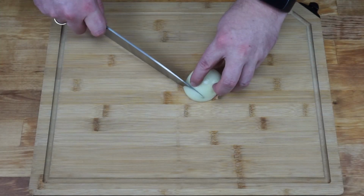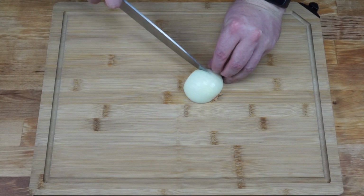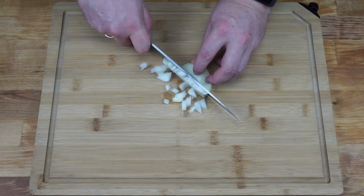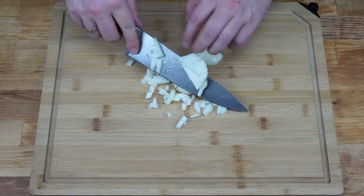Then dice your onion. Traditionally, the French red wine sauce asks for shallots, but they have a bit of a sharpness that a regular onion doesn't have, which I feel doesn't go too well with the ham. You don't have to be precise, as we'll get the aromatics out at the end.